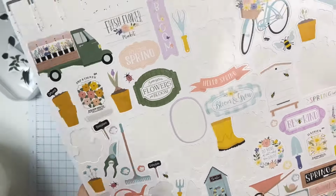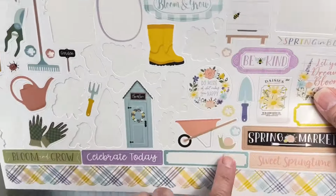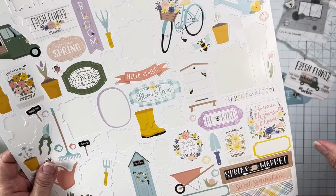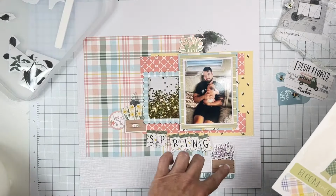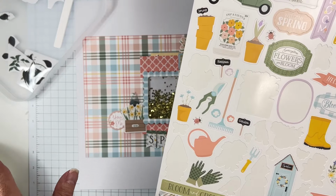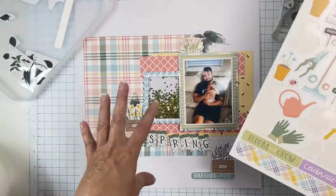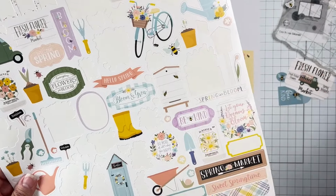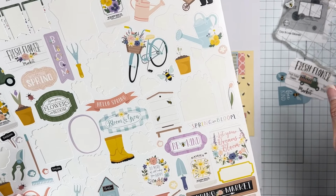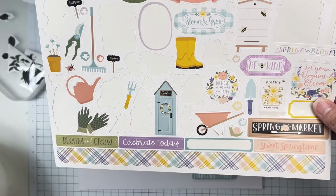There's cute little ladybugs around here. Cute. Oh, look at the little snaily. So do I want, I don't want bumblebees and snails. I think that we're getting too many themes going. So I do have all three of these flower boxes popped up on some foam. They're not tacked down yet. So those are super cute. This bee I might save just to go with this, and I'm not a big saver of things. I just have enough little bees is my thoughts. So I'm just seeing if anything else is working for me.